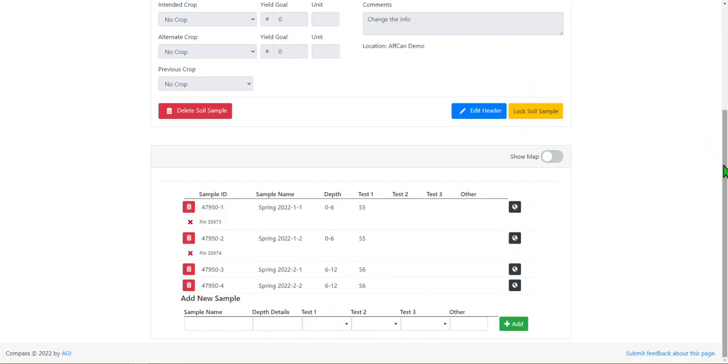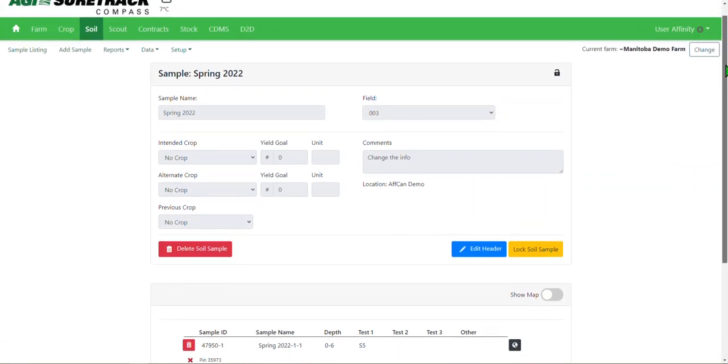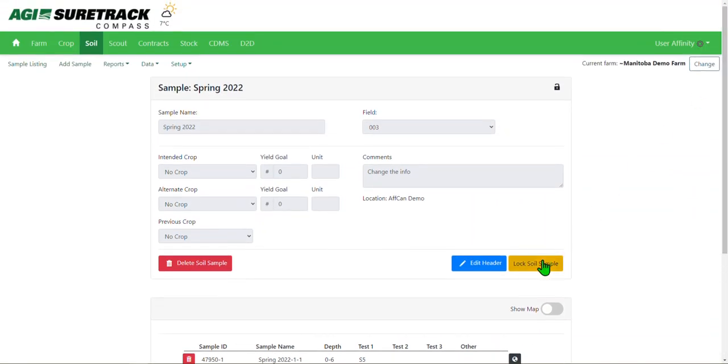Now, to manually add all of my soil results, I'm going to click the Lock Sample button. But before we do that, let's look at generating some paperwork that I can throw in the box. However, if you are submitting to a lab outside of A&L Laboratories Canada, we do also recommend that you have that soil lab submittal forms on hand to fill out as well.